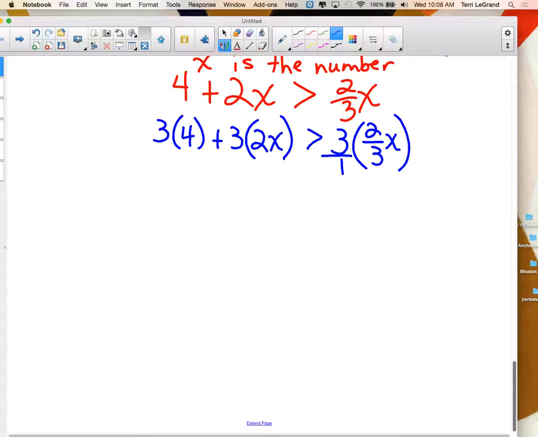Simplify. And how do we simplify? What's our word for that? When you're multiplying fractions and you can reduce, you can cancel, reduce, yeah? So I could go like this, right? And now we have 3 times 4, which is 12. 3 times 2x, which is 6x, is greater than, do we multiply by a negative? No. And we have those 3's that canceled, so we have just 2x over there. Now it looks a whole lot better. Get rid of the fraction. Okay, go ahead and solve that. See what you get.